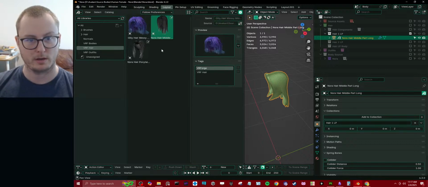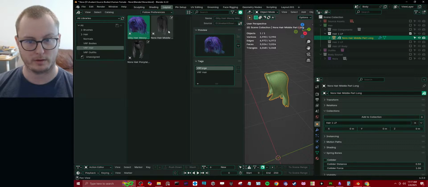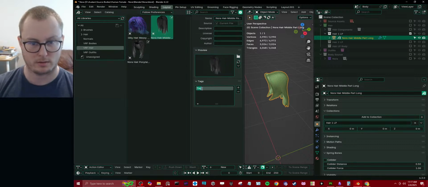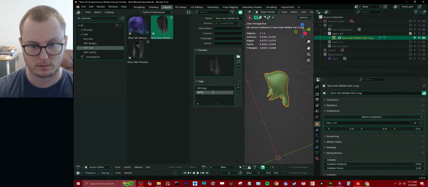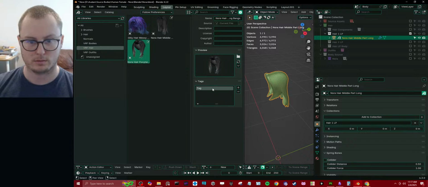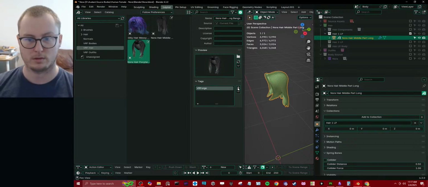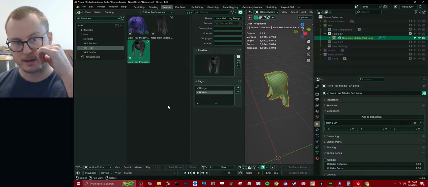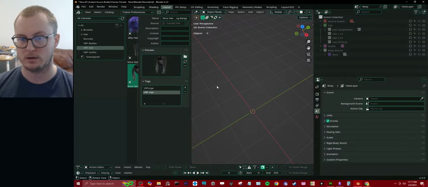Oh. Alright. BR Forge, BR Hair. Cool. So now we got a few chunks of hair that we can import.